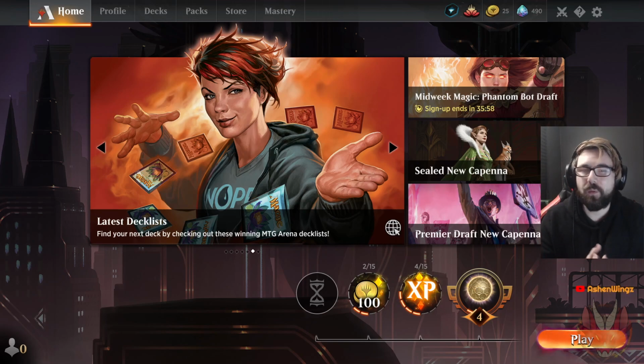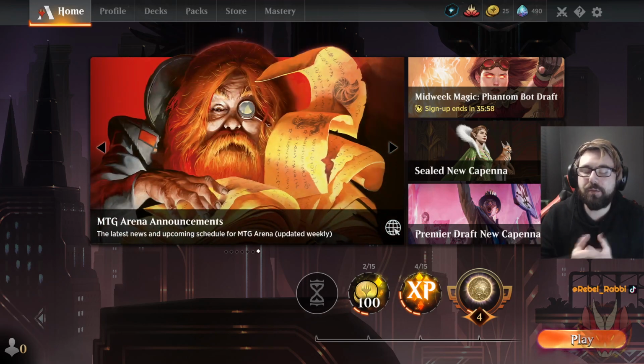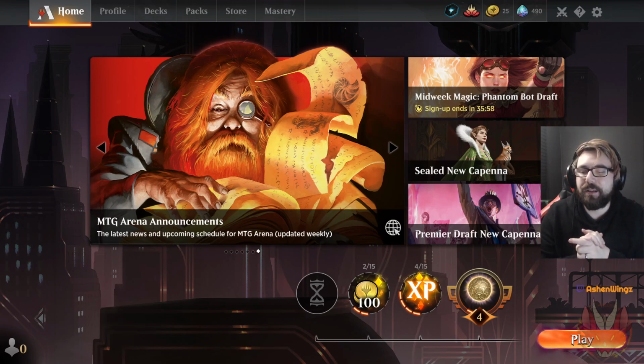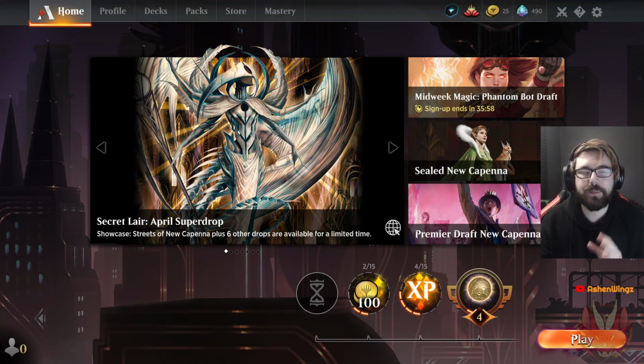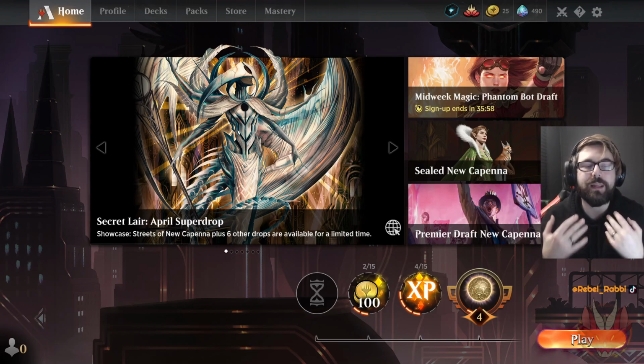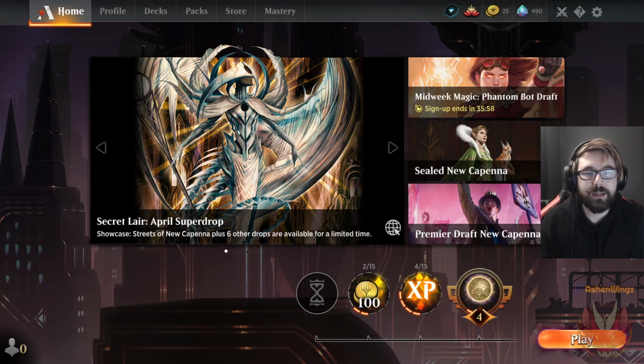And while I love the LGS scene, you got to be there at the right time, and you don't want to just enter an FNM and see what happens. You want to know what you're doing first before doing that. So Arena is a nice way to start, and there's a lot of things in Arena that we could talk about, but for the most part, I mainly wanted to go over the general idea of how to go about getting cards and great ways to go about getting set cards.